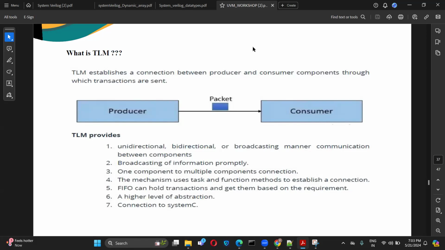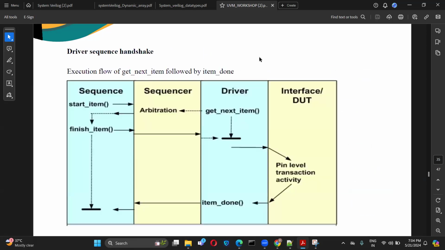So here it first creates the sequence items and registers them in the factory, and then it will request the wait for grant to the sequencer, and wait for the grant from the sequencer to the sequence. Once it returns, it starts randomizing the sequence items and sends them to the sequencer using a send request call. And then the sequencer forwards the sequence items to the driver with the help of the request FIFO.